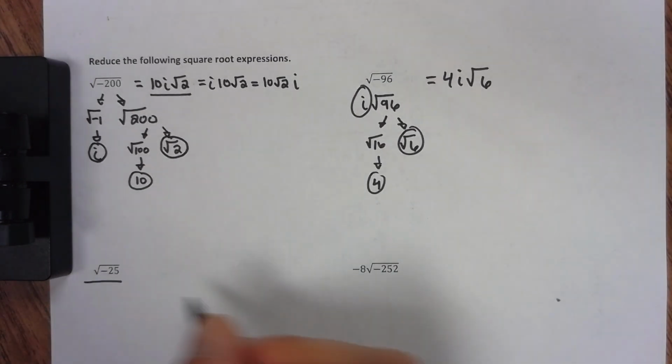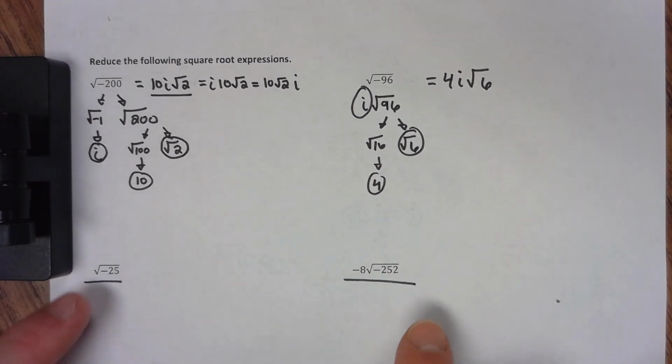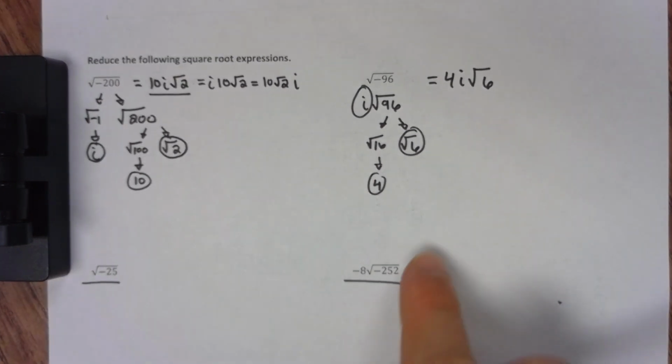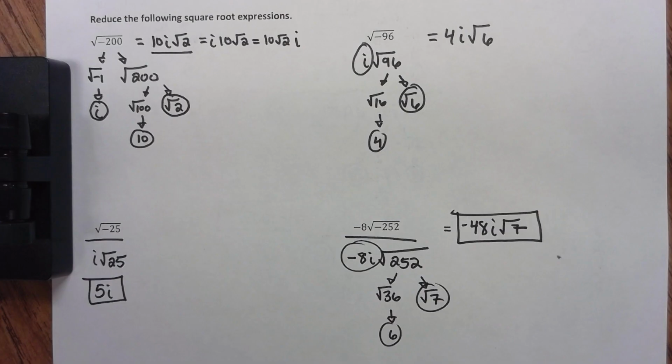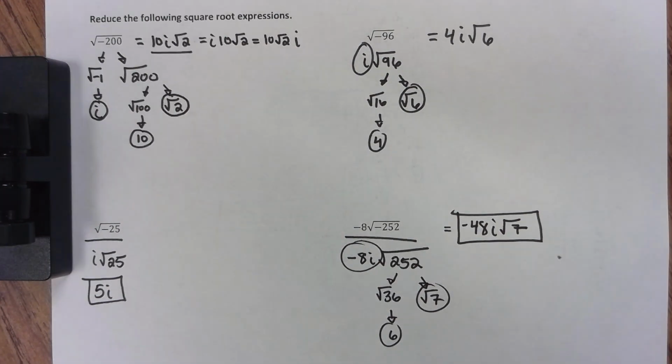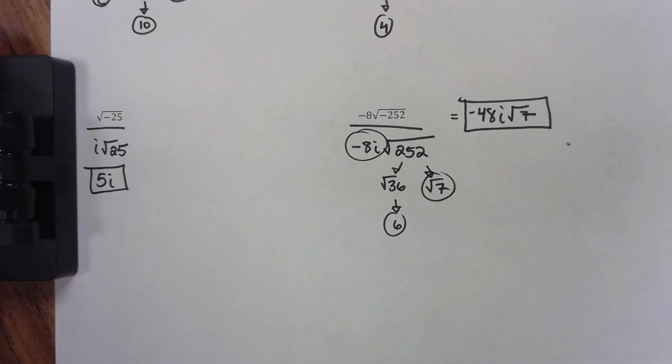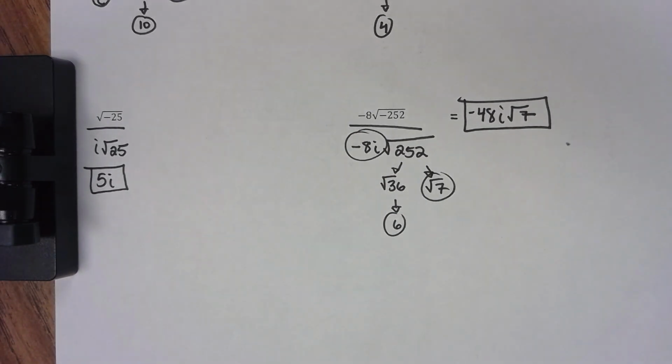All right, and then just real quick, why don't we do 2 minutes to simplify the square root of -25 and also to simplify -8, square root of -252. Let's check these last two. And root -25, well, after taking out the negative and calling it imaginary, I immediately recognize that square root of 25 is a perfect square. And so I take square root of 25 as just 5.